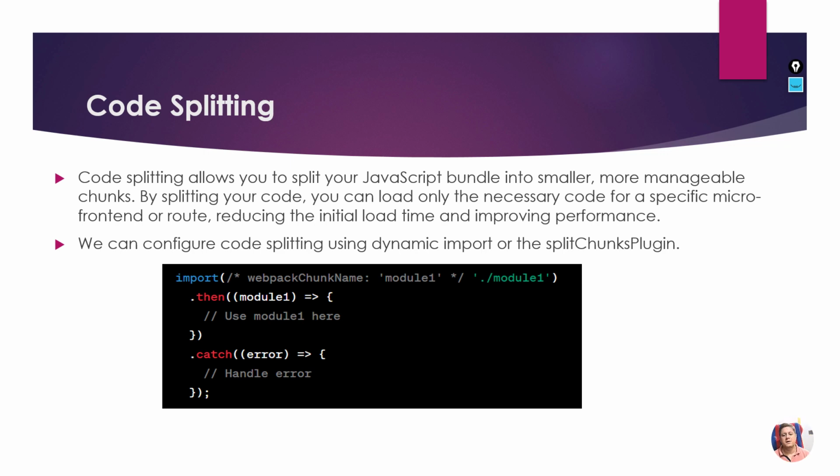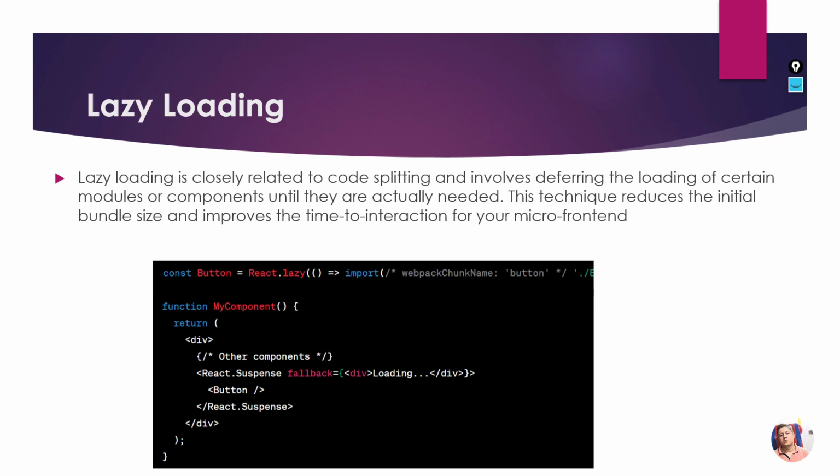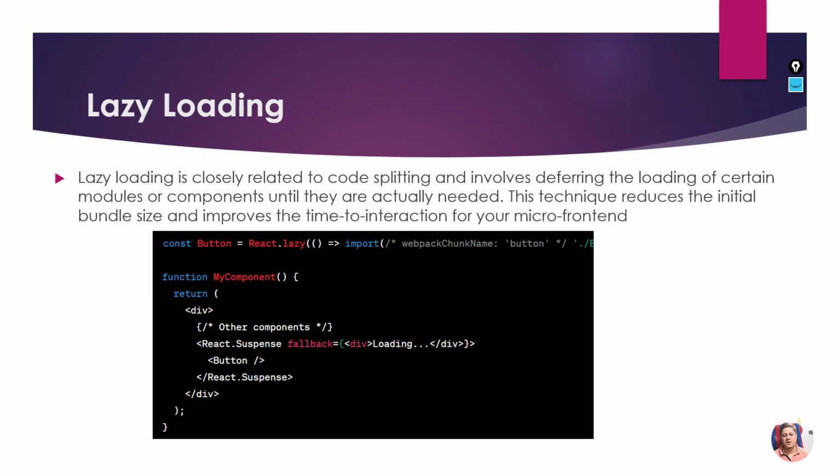And this is the kind of lazy loading check. If module 1 is loaded, then only use that, otherwise show the error or handle the error smoothly. So lazy loading is one of the important concepts in micro frontend, because sometimes one of the repos can be shut down, and because of that the system can go down, right? In that scenario, you can use the lazy and Suspense fallback features from React, and I'm sure they are given by other frameworks also, like Vue.js and AngularJS. But let's talk about React.js and stick to that, so that there is no confusion.